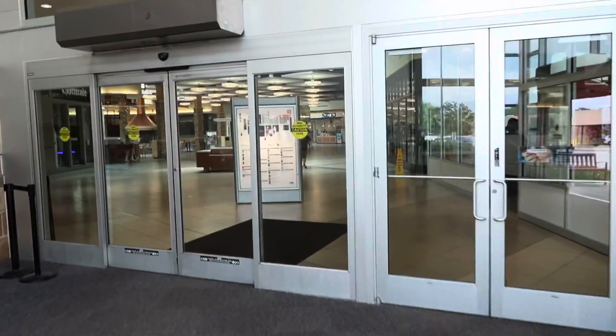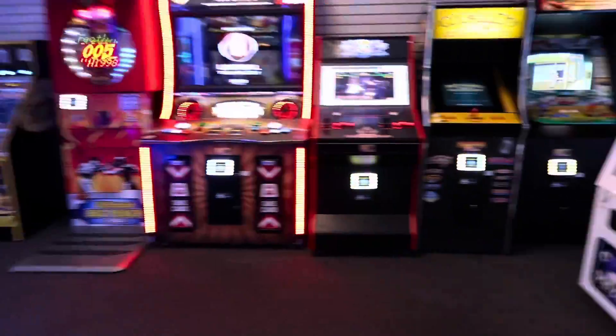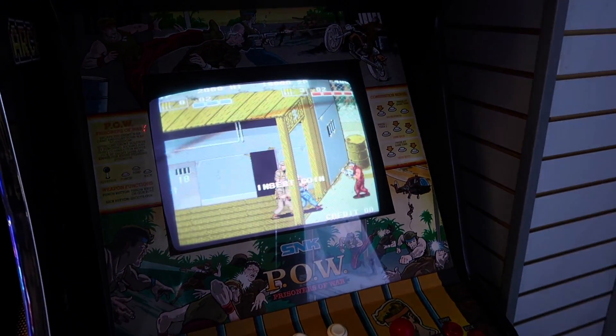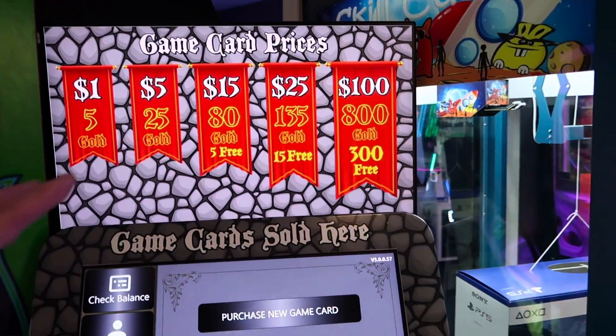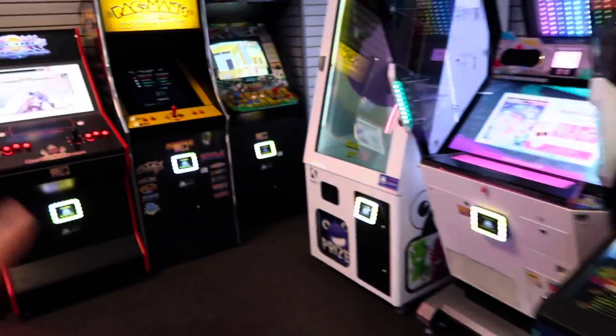Stopping off at Brookfield Square for a quick pit stop — going to head into that arcade. We've covered it in the last couple of weeks. This is something that is going to come as a big surprise to a lot of people. Right through the automated doors into the food court, already people in the arcade — who doesn't love nostalgia and retro games? Prisoner of War right here. If I didn't have this at home, I would drop $10 worth of credits. It's not going to take quarters — you'll need to get a power card like Dave & Buster's.